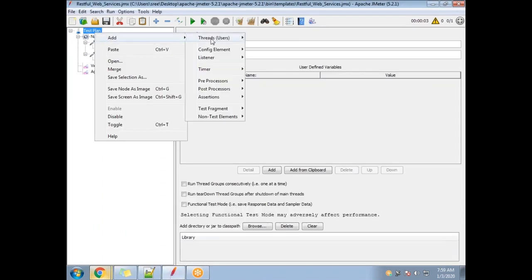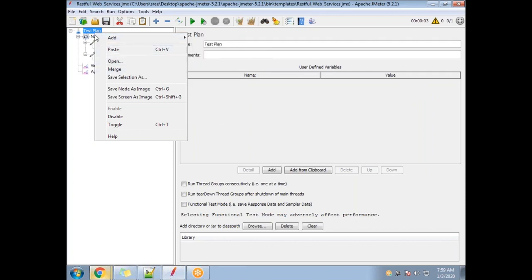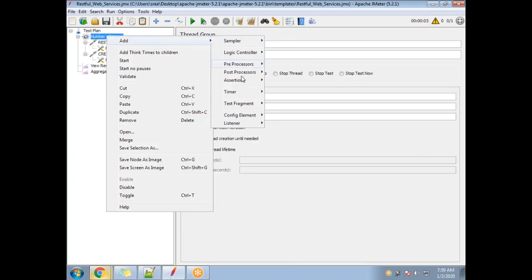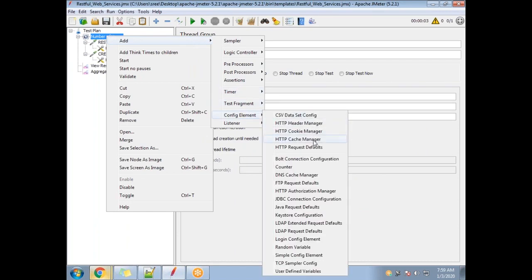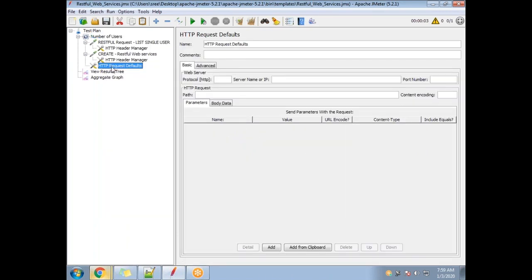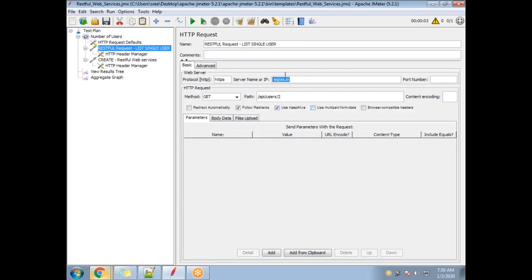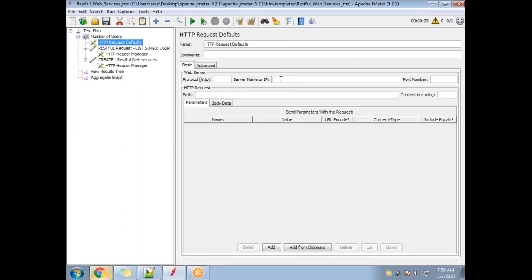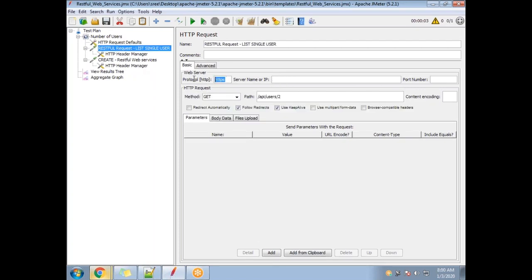Typically for this kind of request, there is something called defaults which will be added, as I've told you before. So you see, HTTP request defaults, a config element, will be added to it. And here in the HTTP request defaults, what you add is the server name, which will not change from request to request, and the protocol, which will not change from request to request.